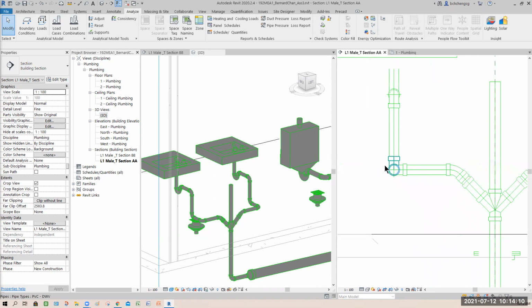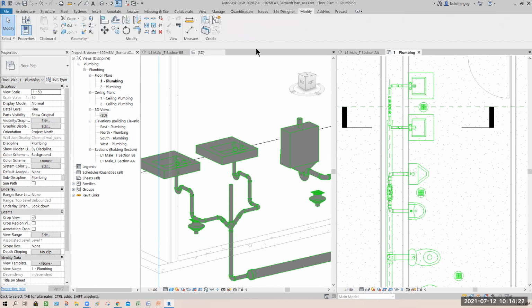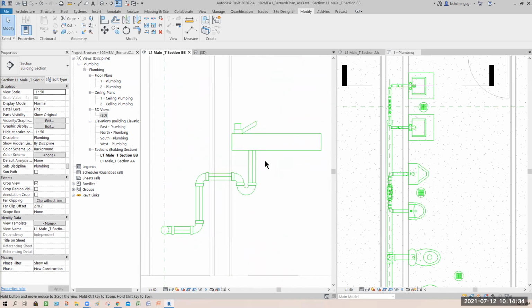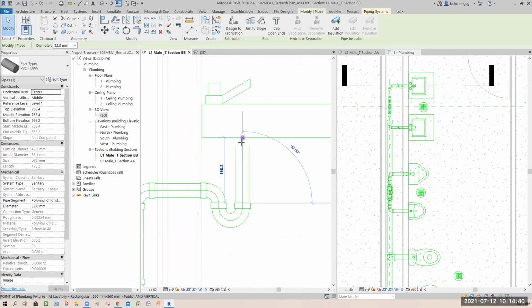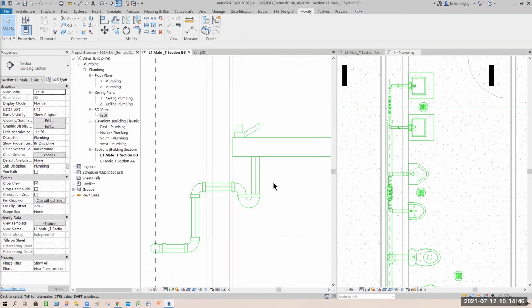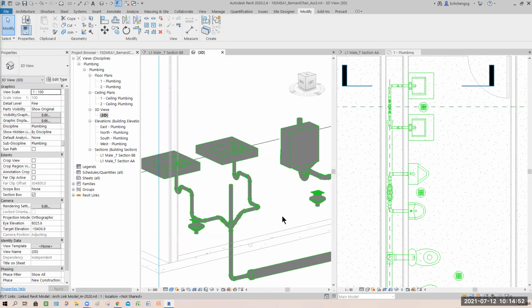So now I will see from here, from my other section view. So in plan, I'm going to align my section line to this. All right, the last sync. So modify, align, center, center. See, it's not, look at it. Adjust it, point, let go. See, now it's done. So it's all good. Okay, so in 3D, we are good.